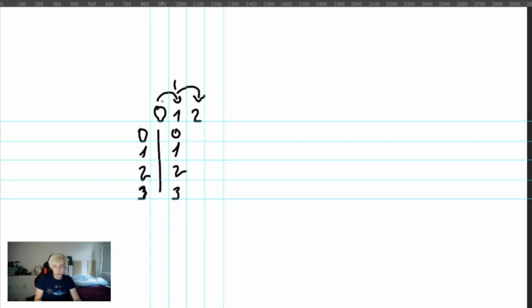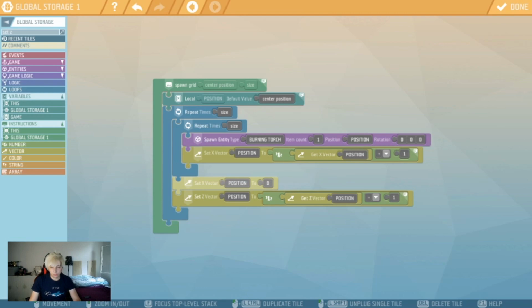And if I jump back here, it would be called with 4, which means it would be here, here, and so on. So we wouldn't restart the x position, so our final grid would be somewhere here and here. You get the gist, right? Anyways, switch back. I hope you get what I mean.